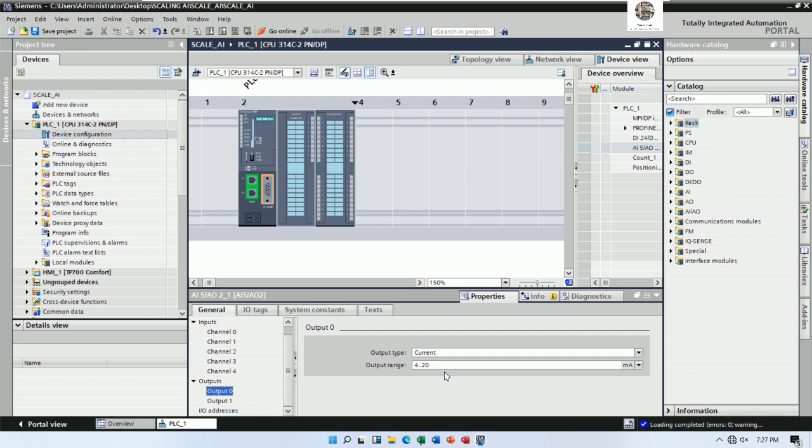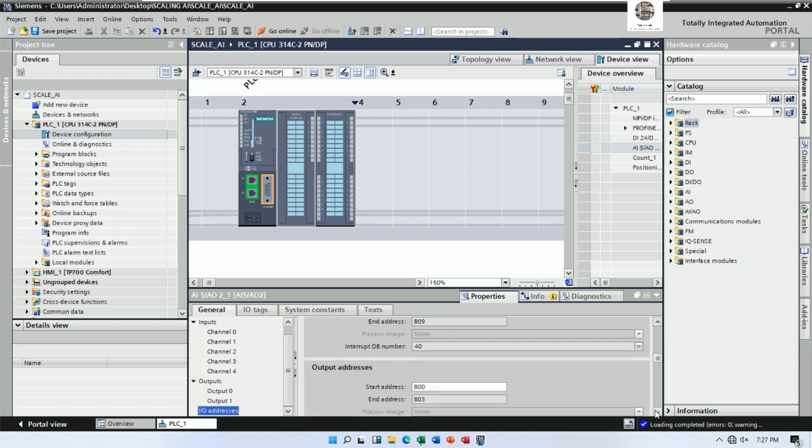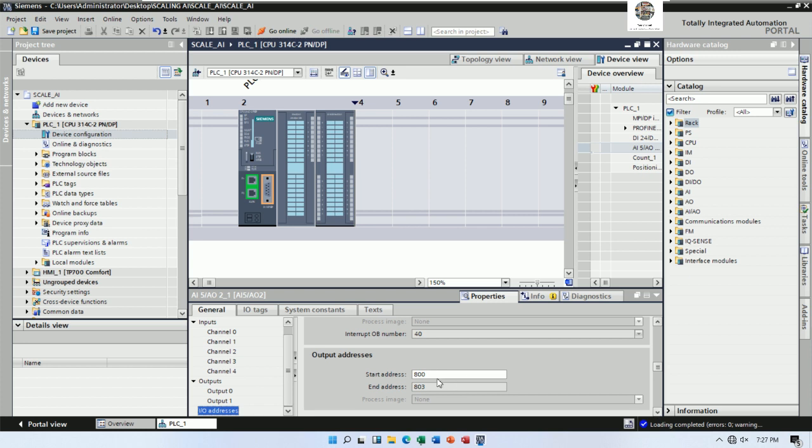So we can test with another value that we want. For example, we can create a block to move a value to the analog output by address. The output will start from PQW 800, 800 until 803, right?